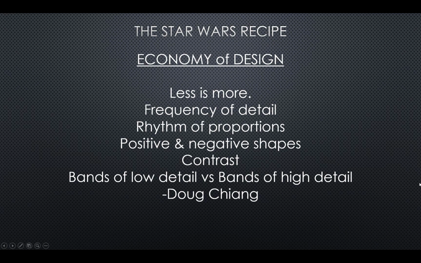He talked about bands of low detail and bands of high detail. Again, that's another way of thinking about balance and thinking about arranging your art. You can't have detail everywhere in one area, but what you can have, and we talk about this a little bit differently, is an area of detail with an area of rest. And then having maybe another area of detail, but it's a little bit smaller. It's not the same size to compete against what you just had. So that would be the bands of low detail versus high detail.